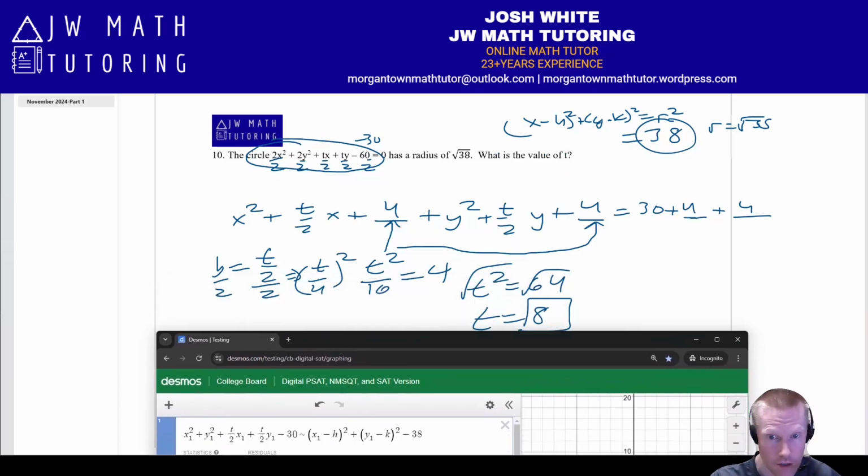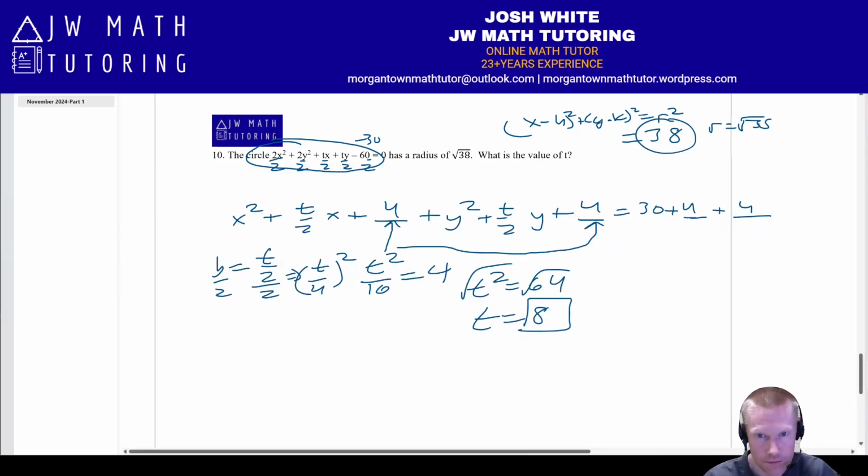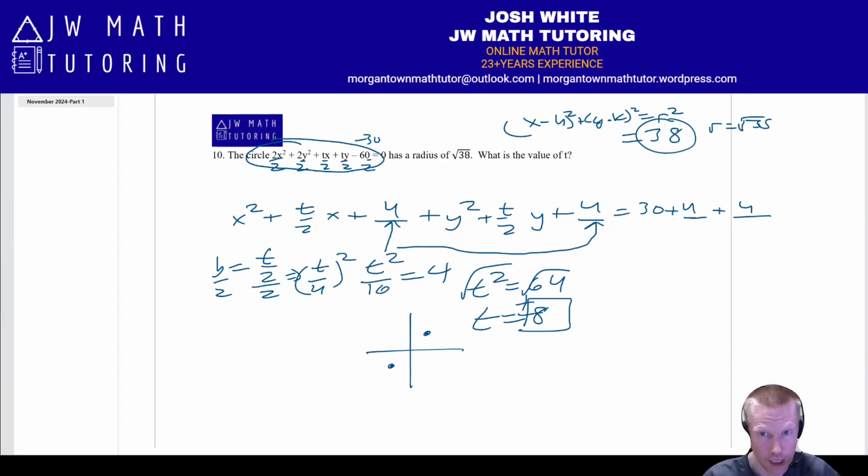And it gives you right here, let's see, it's technically giving us -8. The only problem I just noticed is that when you do the square root here, technically it could be plus or minus 8. Because both positive and negative 8 would work. Essentially, one of them is a circle with the center at like 2, 2, and the other one has the center at like -2, -2 down here. But they each have the same radius. You know what I'm saying? So in standard form, they're both going to be equal to 38. It's going to be x plus 2 squared plus y plus 2 squared equals 38, or x minus 2 squared plus y minus 2 squared equals 38. So either would be correct.